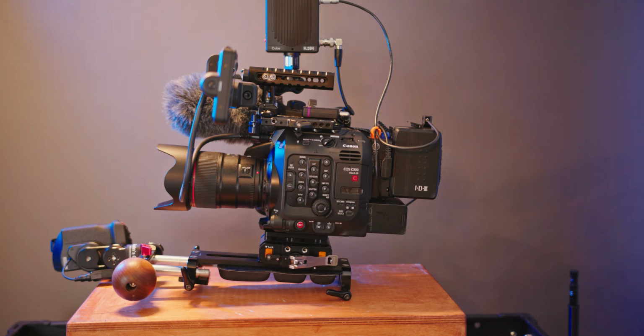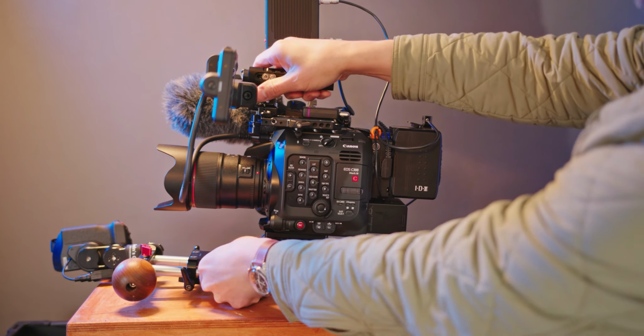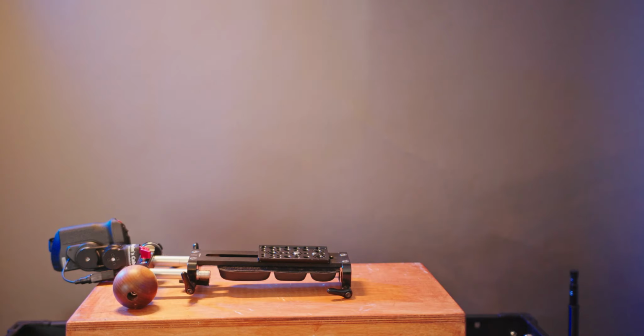If you want to go super low profile, then you can mount your camera directly to the base plate to decrease the height on your shoulder. Or you can do like I do and add a quick release system in between in case you want to minimize your camera package even further really quickly.